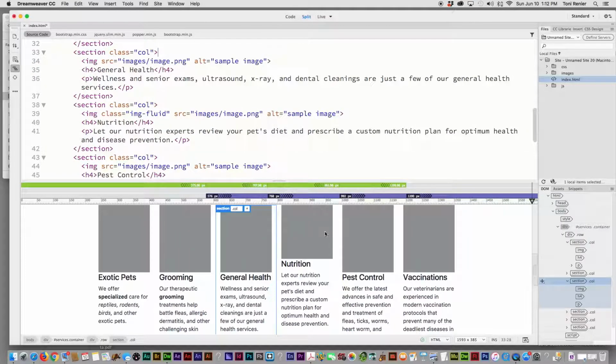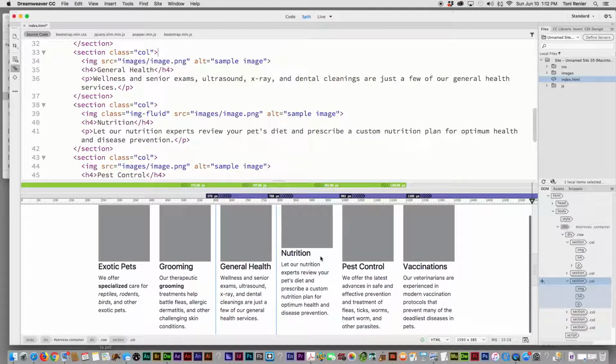Now you'll see that all of these are going to jump into that 12 column grid. There's only 6 sections, so they're still going to take up that 12-column grid, each one being 2 columns in that grid.